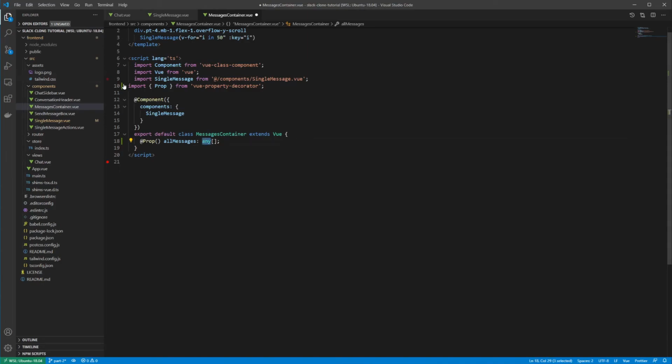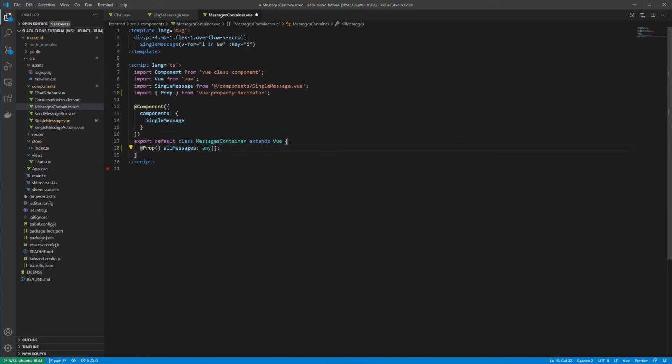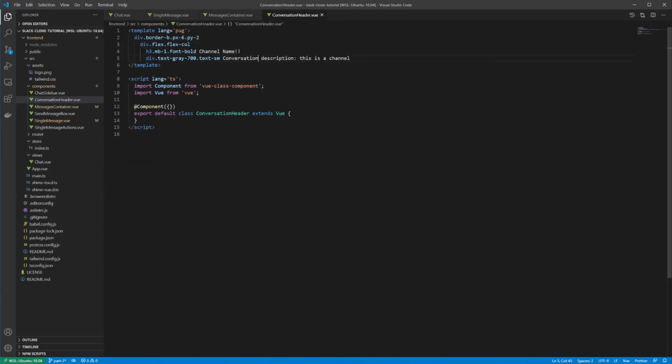Eventually we might want to type this, like we might have a model type on the front end. I'll show you guys how to do that in a different episode, but let's go here, and we want to iterate over the actual messages. And then the key, instead of that, we probably want to use, there should be some ID field on the message itself, and this will be helpful so that when we're removing or adding messages, Vue will be able to know which one we're referencing. And this is good.